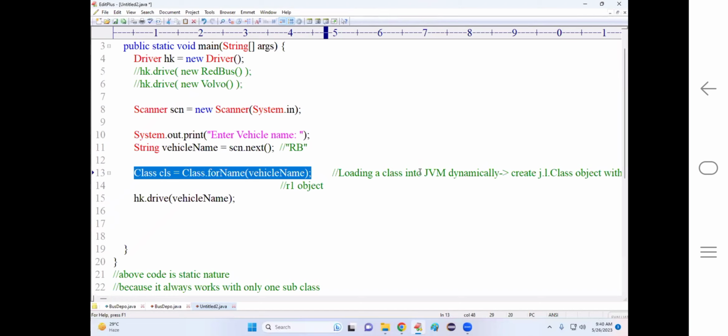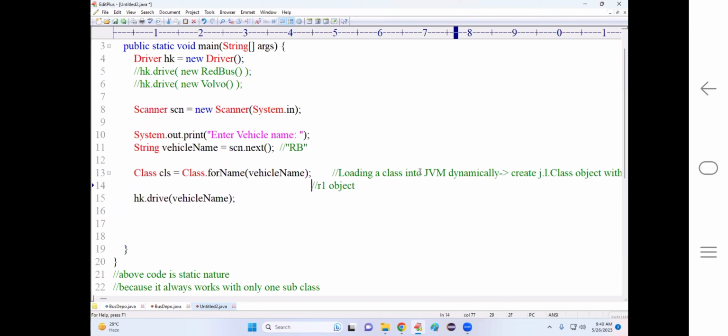Whichever class you enter at the keyboard, that class will be found and returned. Are you following? That means the Class.forName statement is of static nature or dynamic nature? Is it loosely coupled or tightly coupled? Runtime polymorphism is loosely coupled, it works for the given class. Inside the cls variable, the class object reference is stored and we have access to the loaded class. What is your job? Just load the class and leave, or do you want to instantiate?